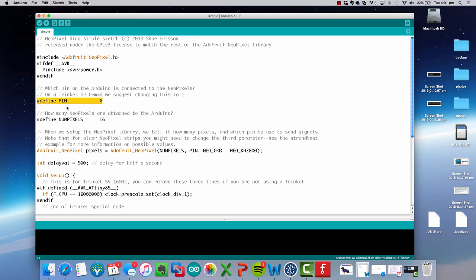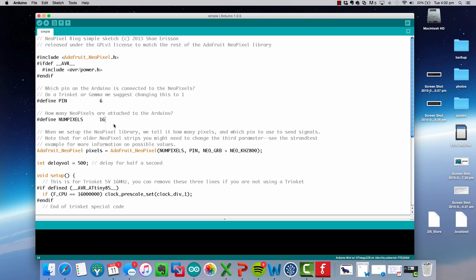So this stuff is fairly standard for it, and as long as we have it, we're going to be okay. The first important step, however, is defining what pin we're going to be using. And so this is what I was saying before. You can have it on any pin as long as we define it correctly here. So it's 6. If you're going to use the analogs, you need to prefix it with an A0, A1, continue like that. The next part is the number of pixels that we're going to be using. So we're defining a variable called numpixels, and we're using 16. If you have a different amount in your strip, please adjust for that.